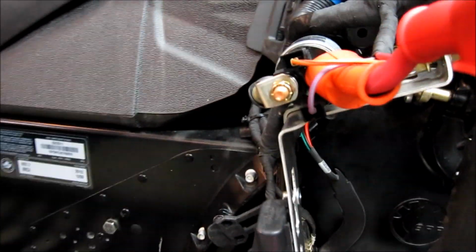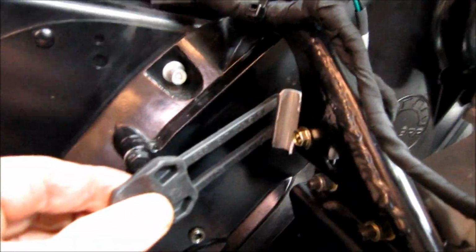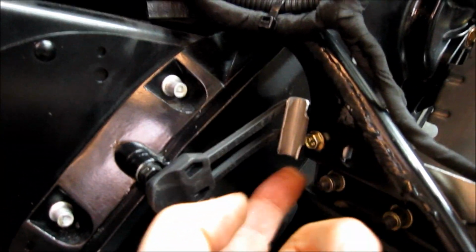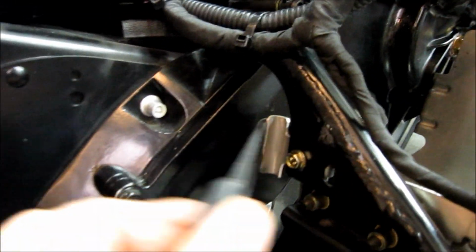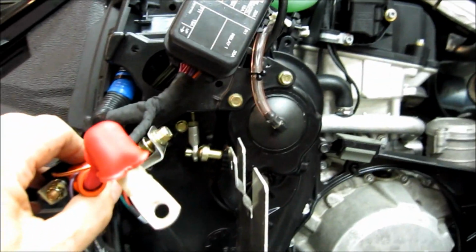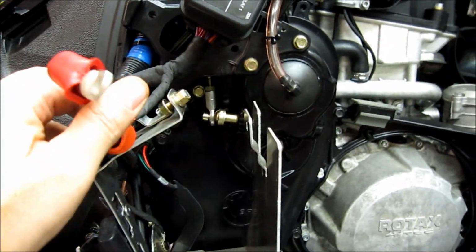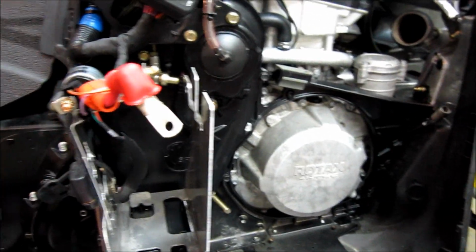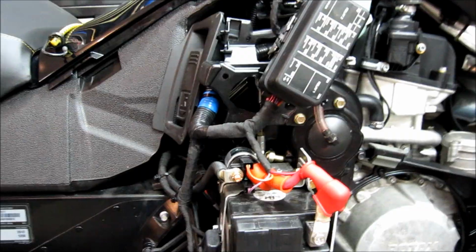So next we'll put our battery in there. We also put on our side cover strap over here. Remember, this is an 8mm, and the aluminum goes on the back side of the footrest, and the strap comes around it and has a lock nut on it. So next is to put our battery in, and then we put our muffler back on. We'll do those couple things, and we should be done.